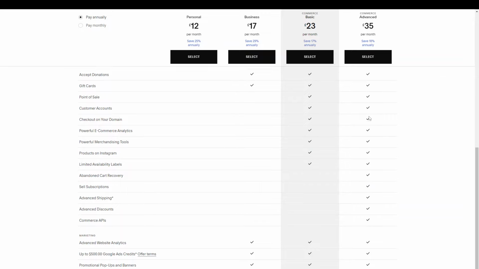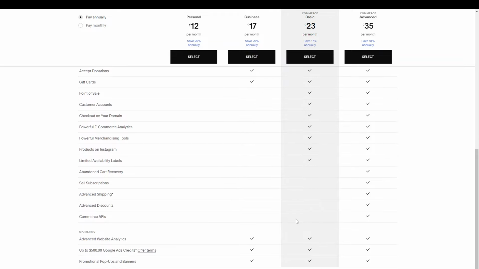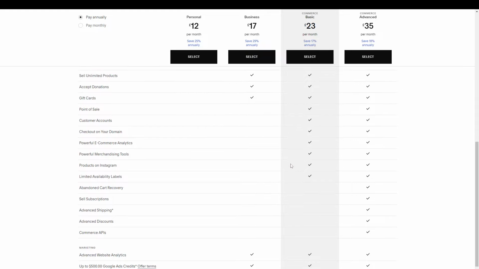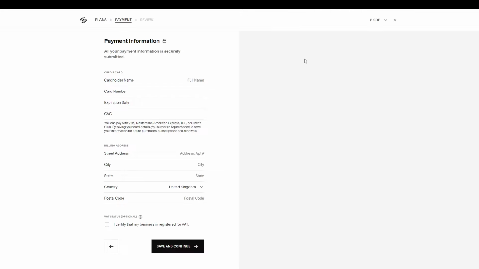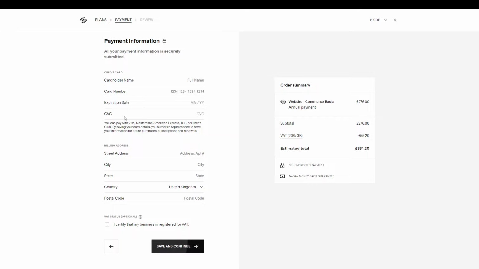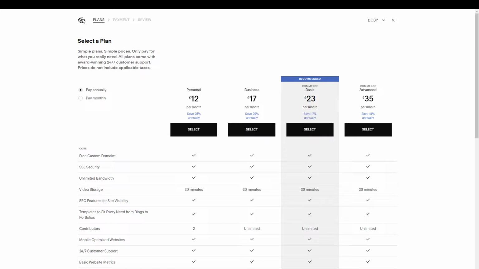So that all comes with the advanced, but if you're just starting out, it might be better just to get the commerce and then just get started getting used to using Squarespace, adding in all your products and things like that. You want to make sure they're all kind of listed here, but then when you're done, you would just click on select, and you want to just select a plan, and it'll show you sort of if you've paid annually in total how much you're paying and how much you're saving, things like that, and then just pay for your plan.